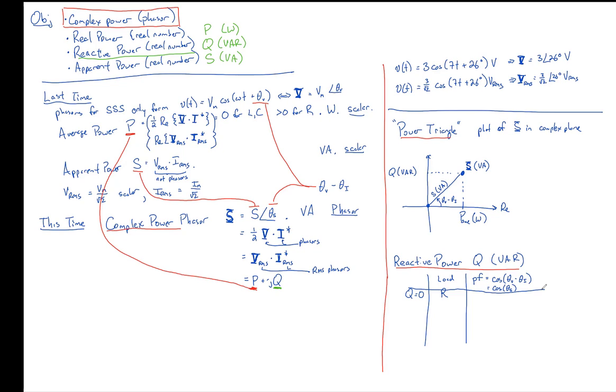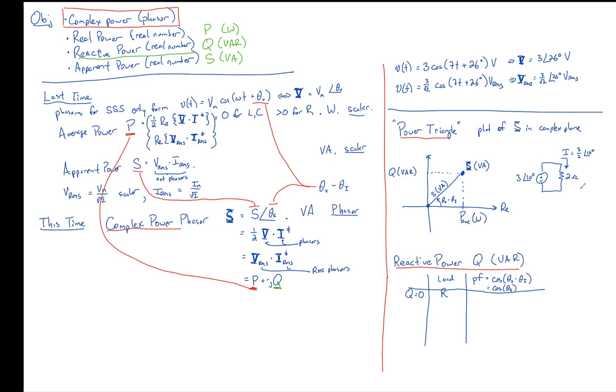I'm not sure. Okay, let's take a quick break and analyze that question. Let's say we've got a 3-volt source at 10 degrees, and it is across a resistive load. The resistive load is maybe equal to 2 ohms. JT, what is the current that's flowing here? It'd be 3 angle 10 divided by 2, so 3 over 2 angle 10, right?